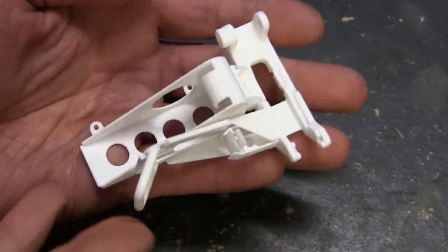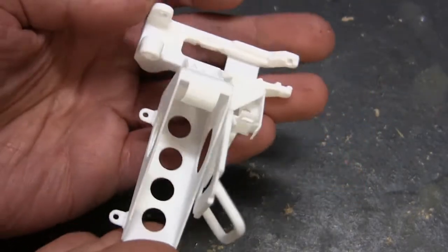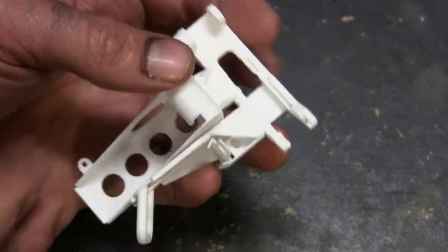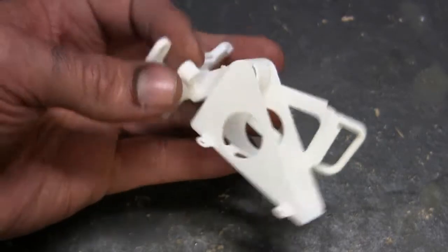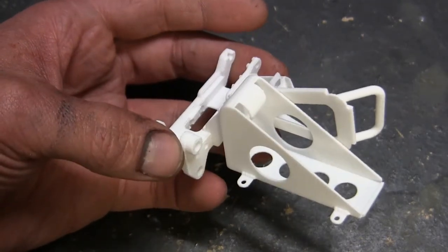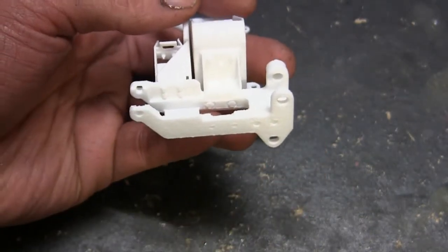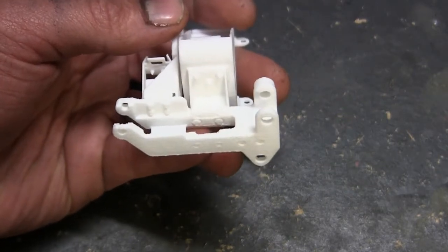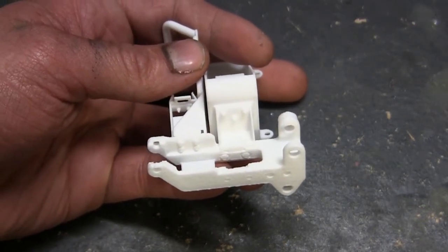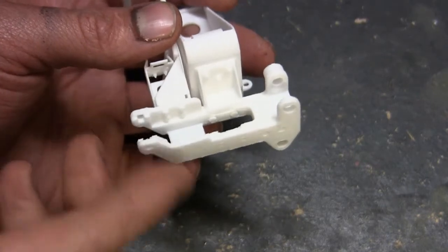The next component is the cradle, and this is probably the most complex and elaborate cradle that I've yet to produce. What's very interesting about this set is not just the portion that holds the M240 or the M249 in place, but it's the ammo can holders. The fact that I was able to do everything as a single printing really cuts down on the set's complexity as well as construction time. The main cradle secures either the M249 or the M240 in place, and from what I could tell from the real example, it's made from all billet aluminum that was milled to shape — and you see a lot of those characteristics present on the 3D printing.